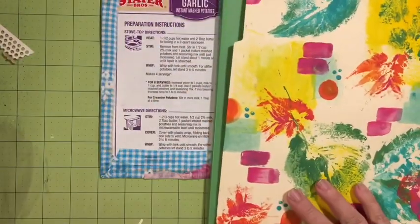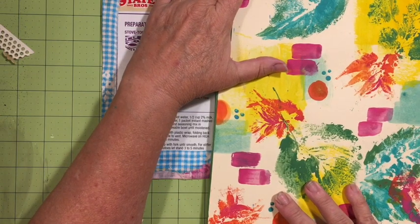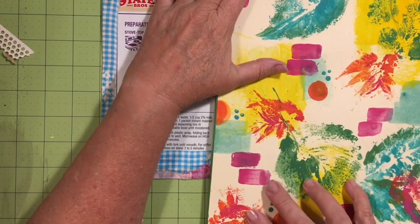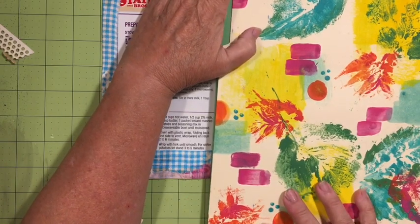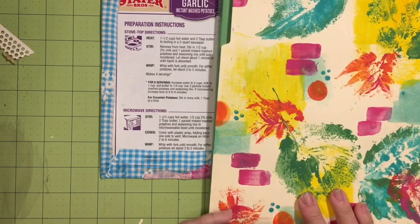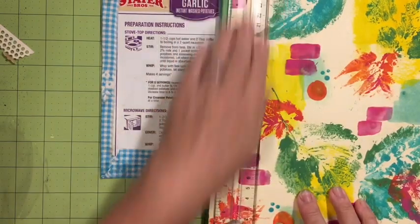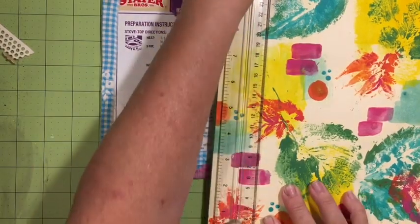Remember your mini challenge in the challenge. You do not have to use your mini challenge in the journal that you're making for the challenge. It can be for any project.